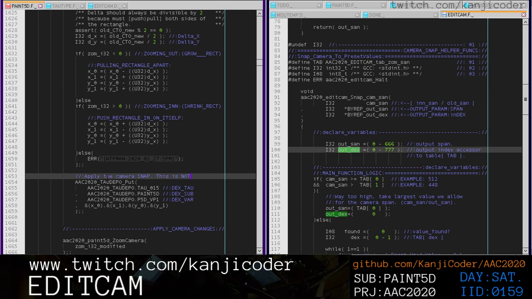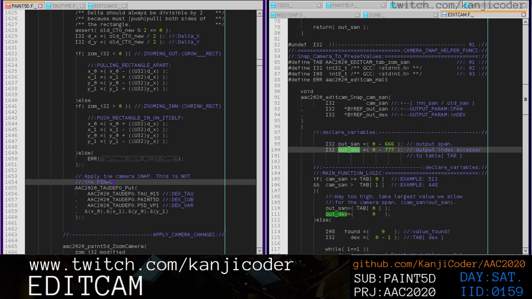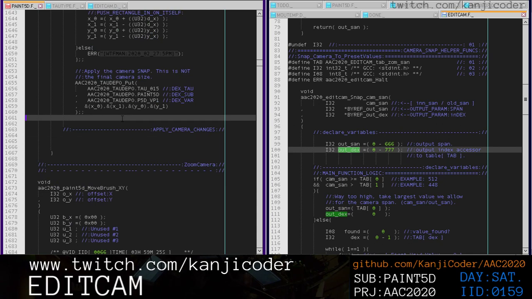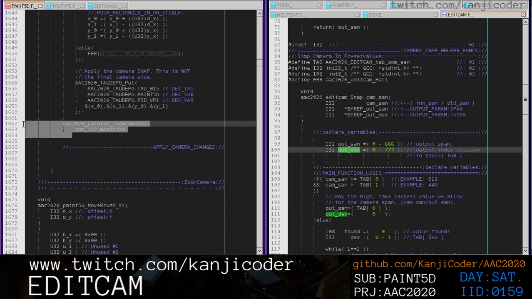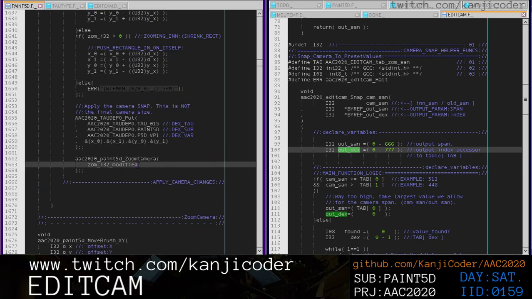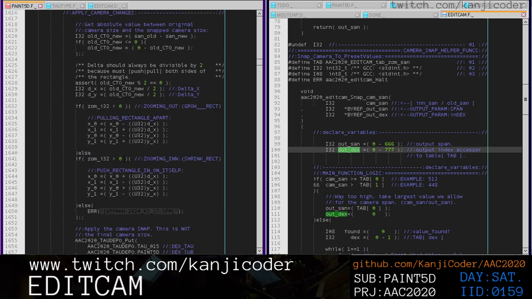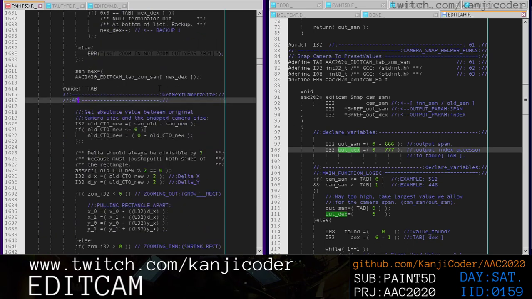This is not the final. Okay, so once we have that, we're going to use the zoom camera here. And zoom camera actually can take an actual delta, right? So actually I'm going to put this over here. And we're going to apply the camera snap here.